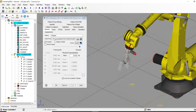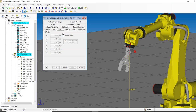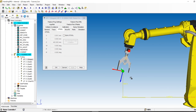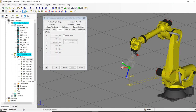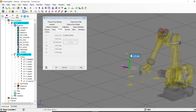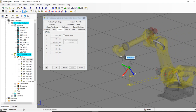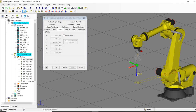Now I want to define my user tool, also known as the tool center point or TCP. I can click and drag to put it somewhere down in space. I'll use current location and clean it up — let's say 465mm. Now this robot knows where its tool center point is, which is valuable because the robot can dance around that point. I can rotate around that point in space and continue to jog.